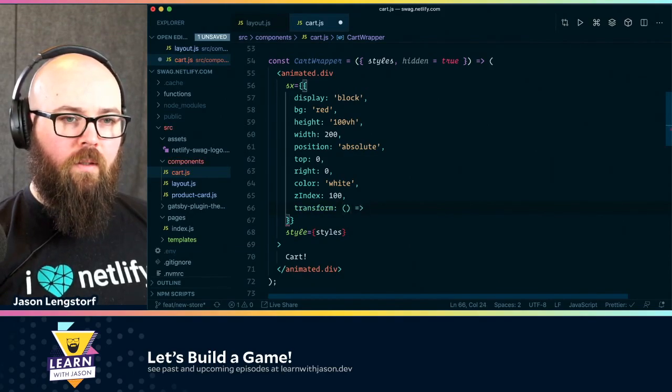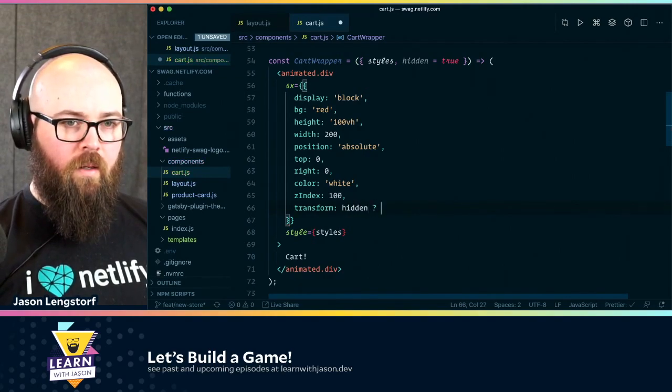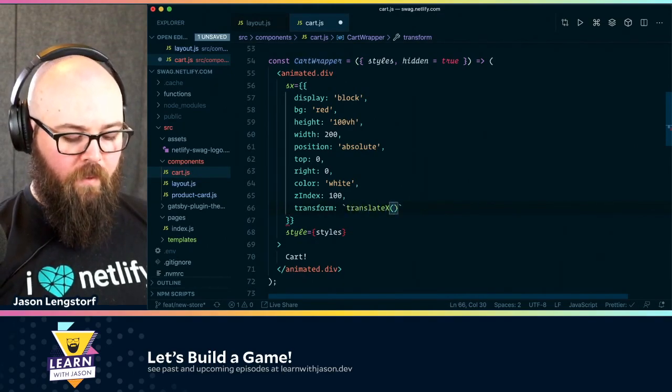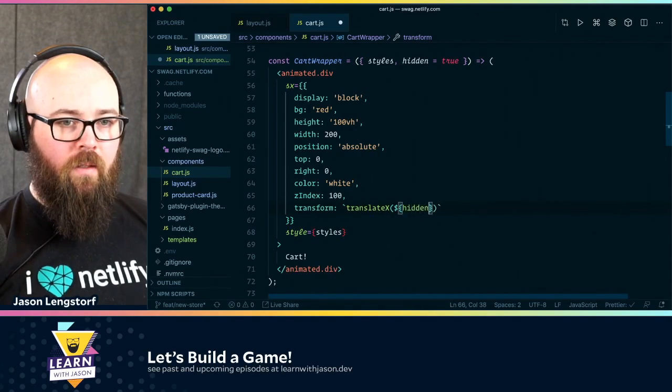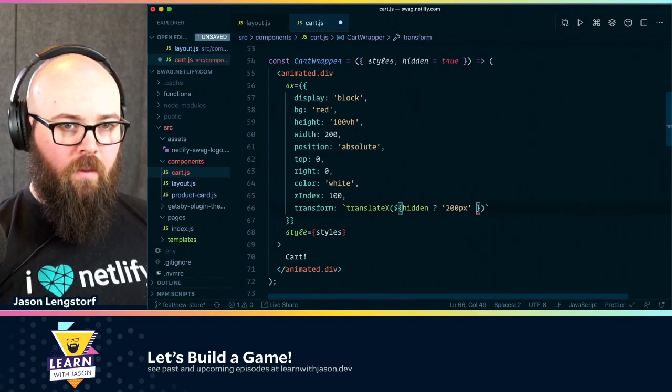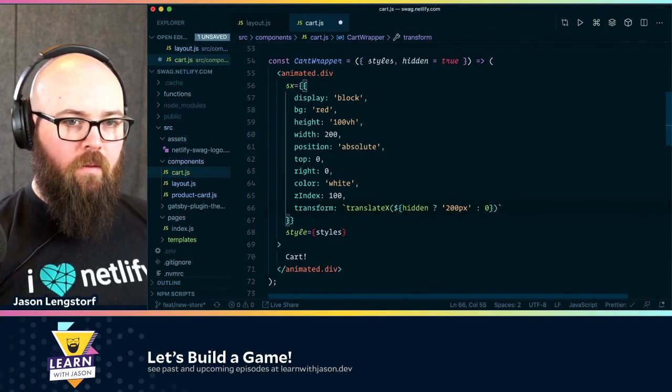No, we'll say hidden. If it's hidden, we will translate x. No, we're going to do it like this. Translate x, then say hidden. If it's hidden, it's going to be 200 pixels. Otherwise, it's going to be 0. Yes. Okay.